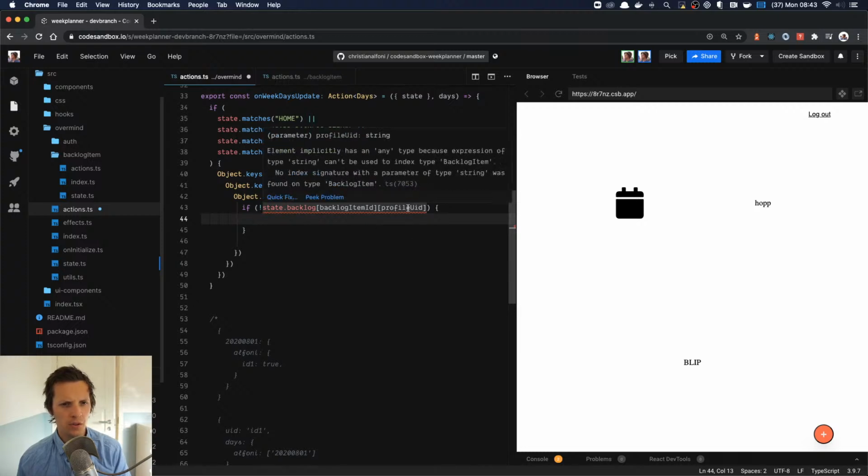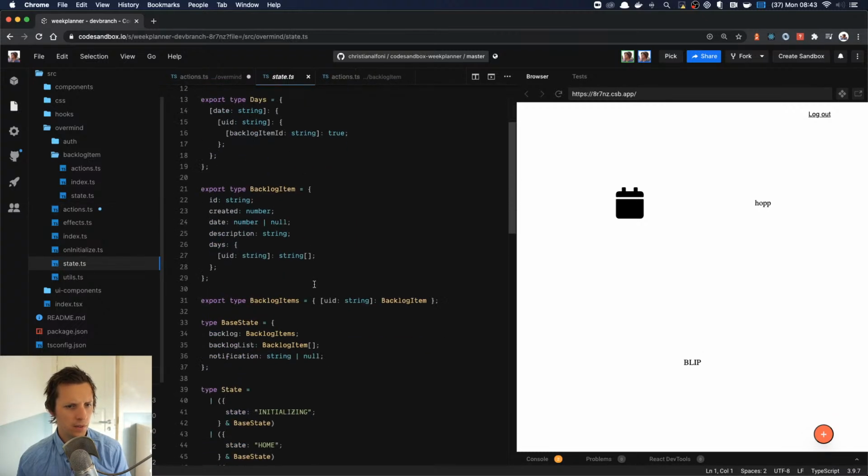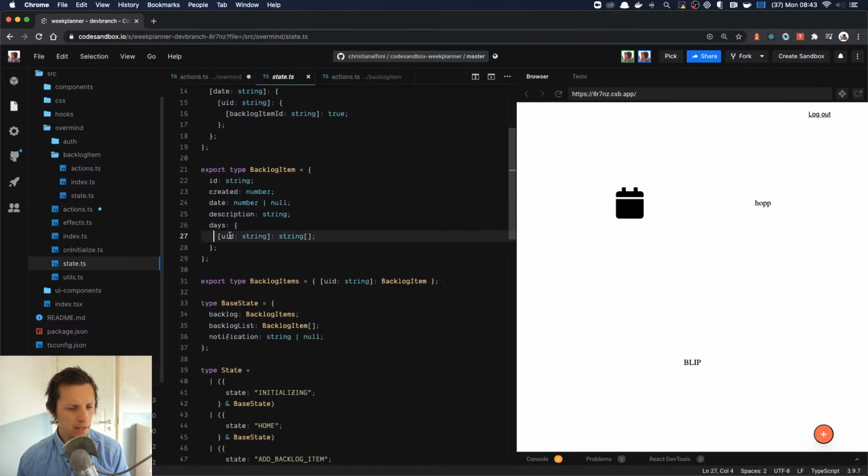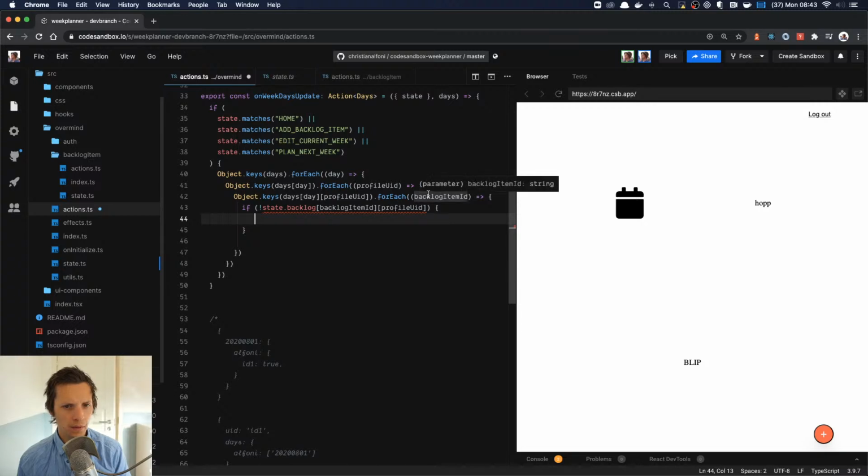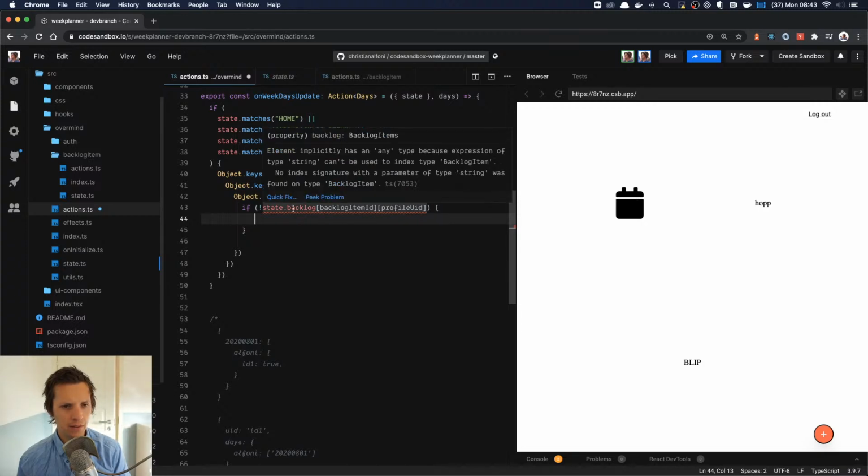Oh, this is so annoying. I hate this index signature thing. I constantly hit this. So when I say this UID string, for some reason, when you have a string, you can't use it to index. That's really annoying.